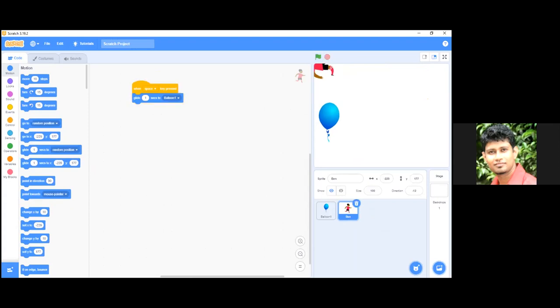He's not capturing, no. I want Ben to capture the balloon, catch the balloon. Hiruka, he's not capturing the balloon. I cannot see the capturing part, that's why.